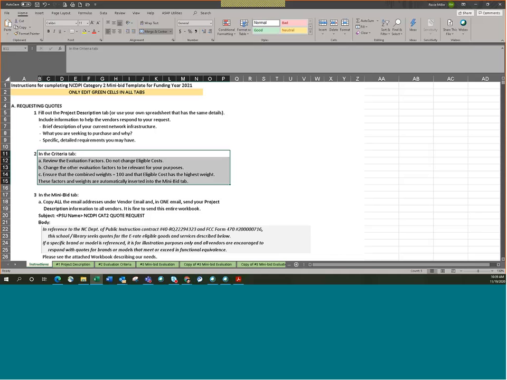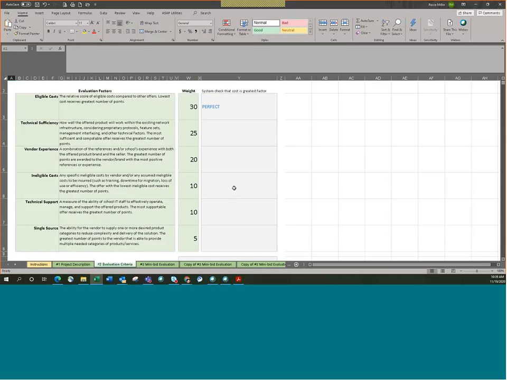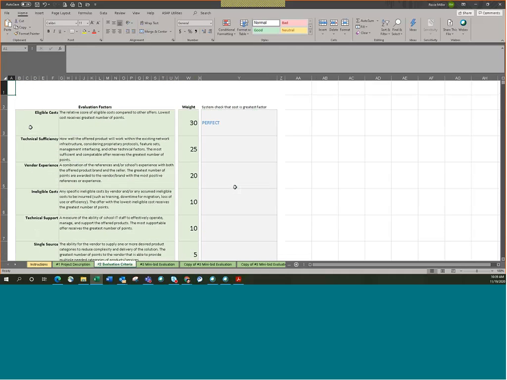Do not change those. So what you put in this criteria, there they are, what we have, and we describe what those factors mean, a description of what they are. But you can change those. Do not change the other fields in there. But you can change the factors.